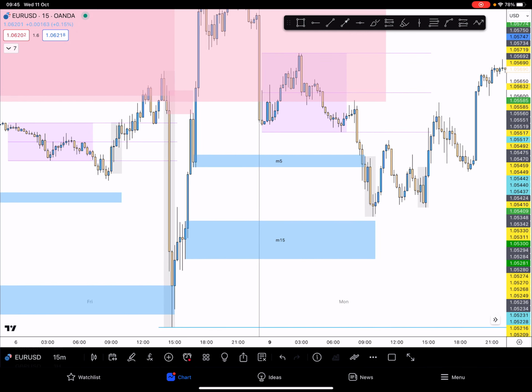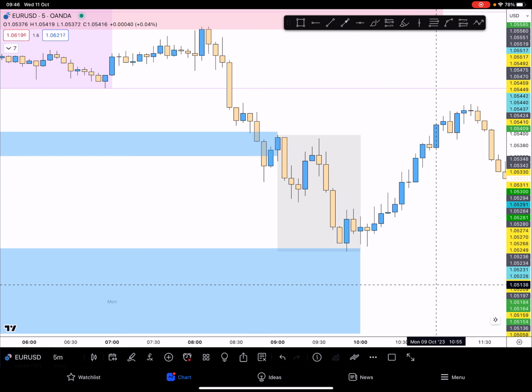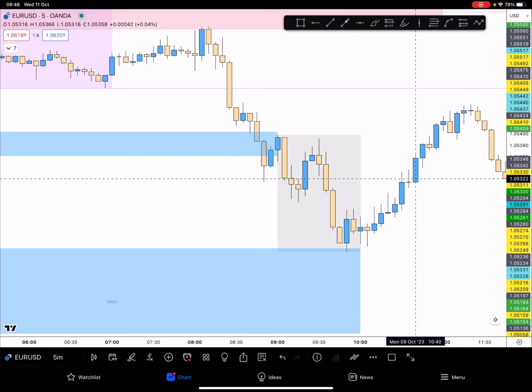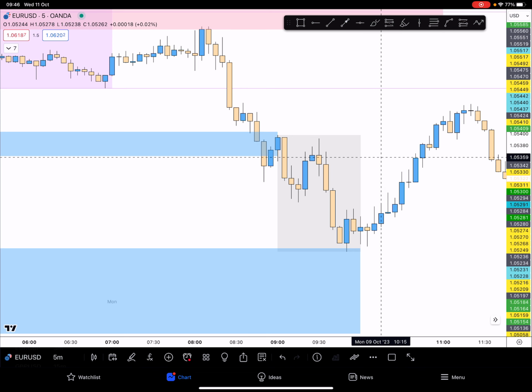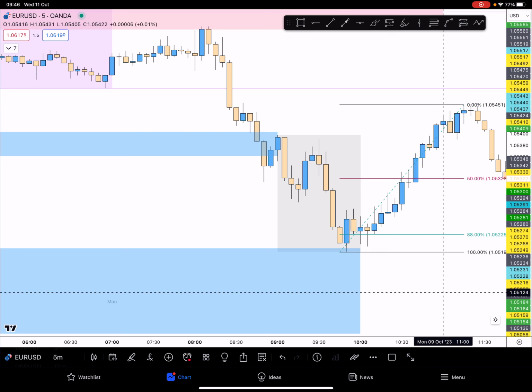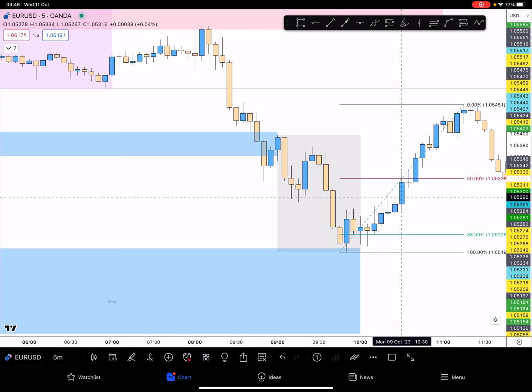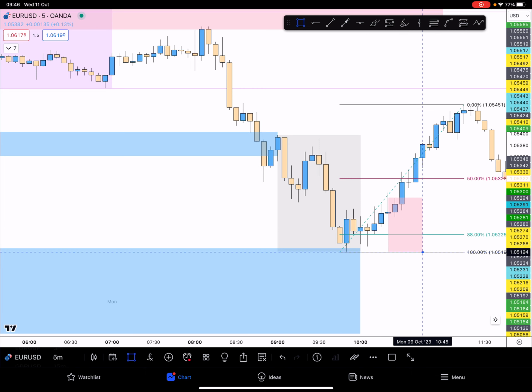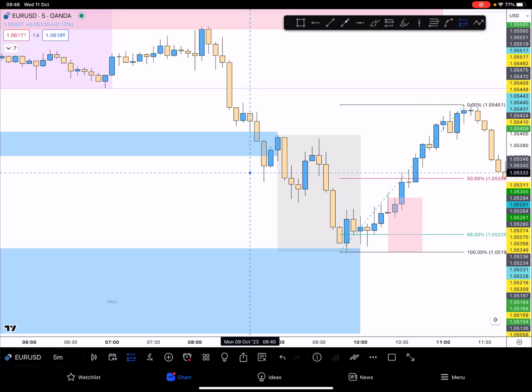So within this leg, you can start looking for some trade ideas. Let me put it like this so that it's not in hindsight. Within this leg, you can start looking for trade ideas. And as you can see below the 50%, we've gone through all of this in the past. See below the 50%, you see this imbalance here. So we know that this gap needs to be filled. So this ends up being our point of interest, something like this.